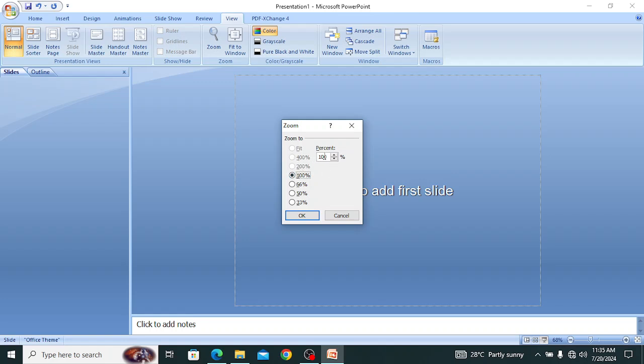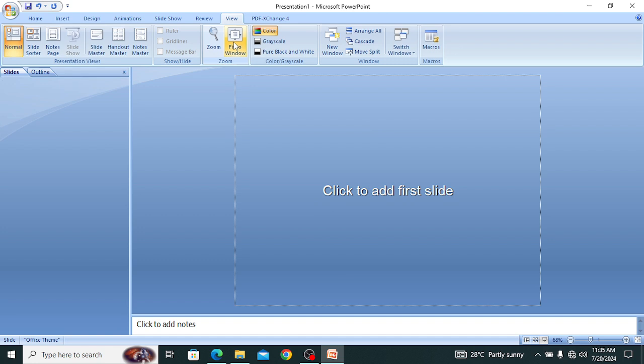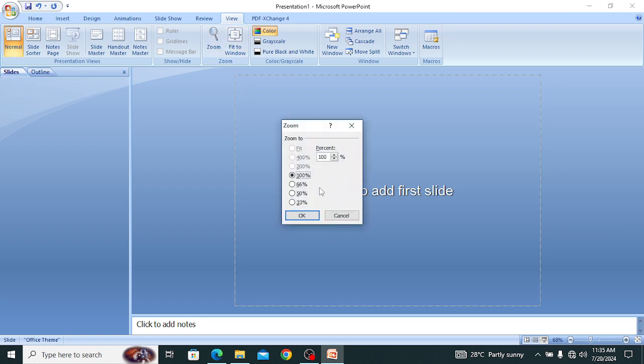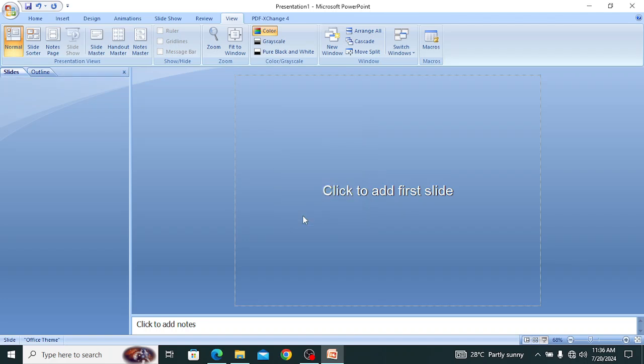Unajua tukiweka 140 inakataa. Unaona? 100% is the highest. Let's click view, then click zoom again. Inakataa hata ukiklik bado. Unaona ni 100%. Let's zoom it 100%.